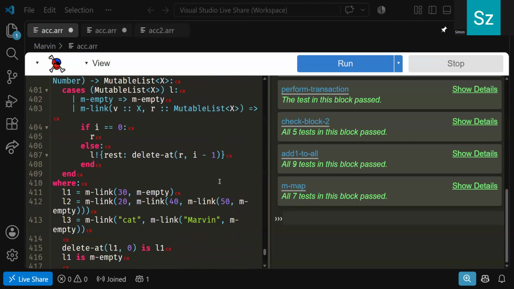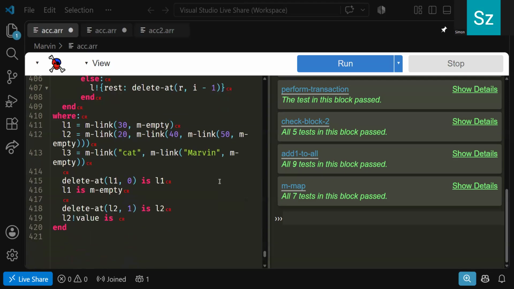Okay, and delete at L2 and no, 1 is 2, L2 value is 20, L2 value is 50, the rest.